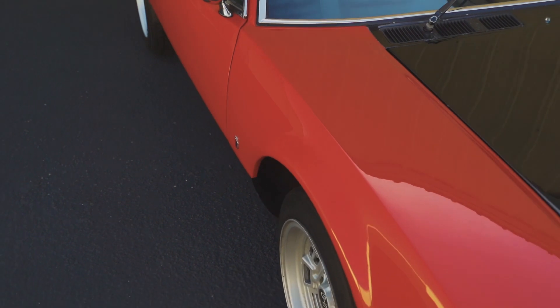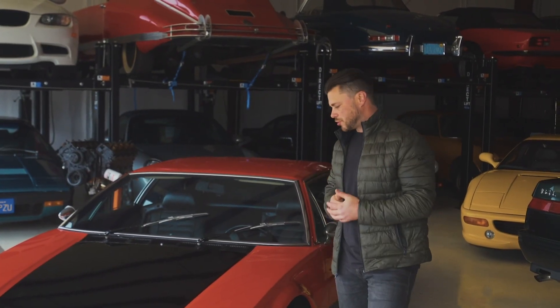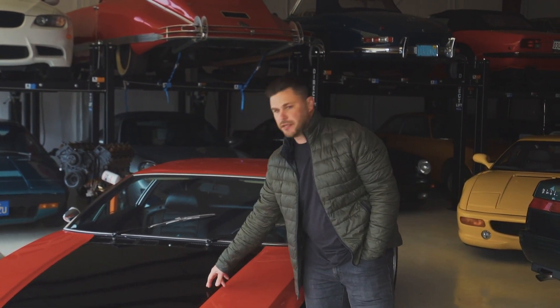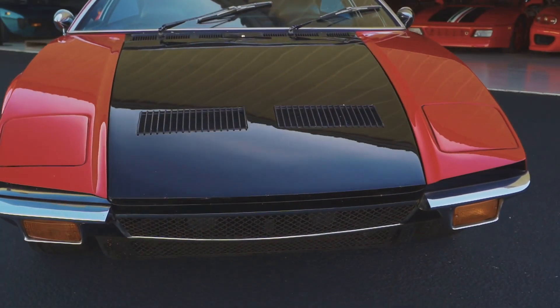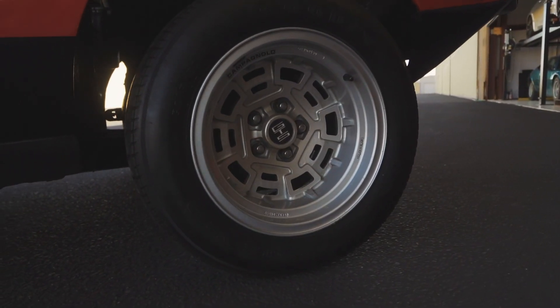The intention was to make this a weekend driver, a track car, and also be involved in spirited drives with the Pantera Club. We see some of these changes that were to the owner's taste, including the front deck lid being painted black, the rear deck lid being painted black, these louvers or scoops being added — which is like a GTS — and also the rear Campagnola oversized rims.